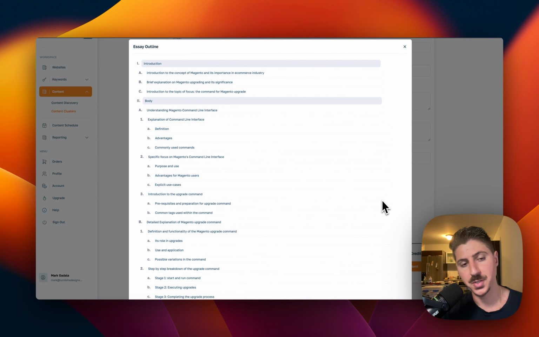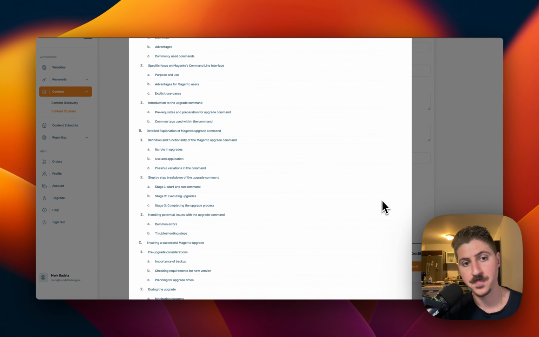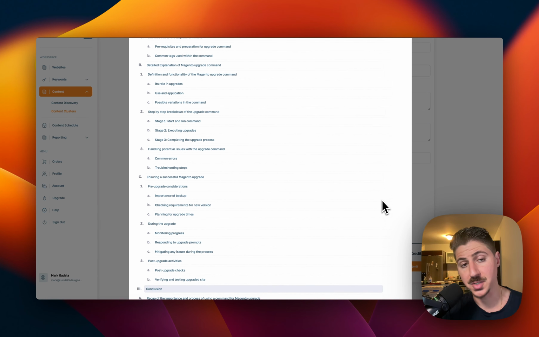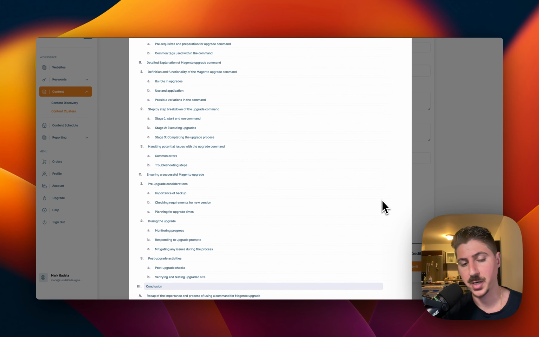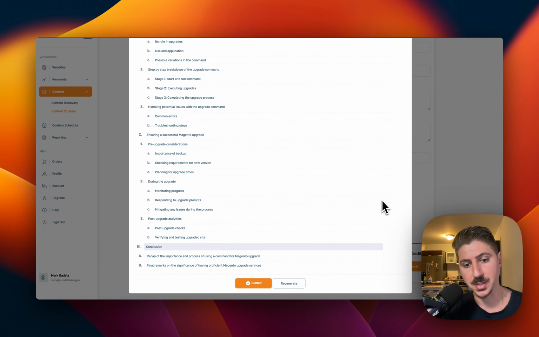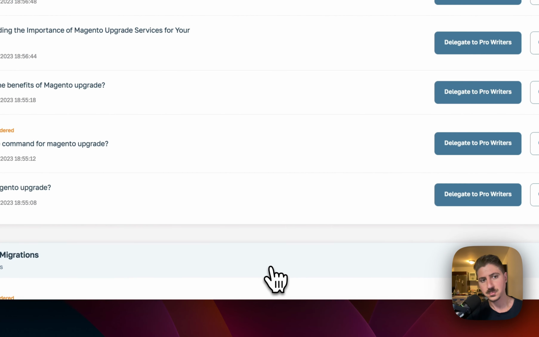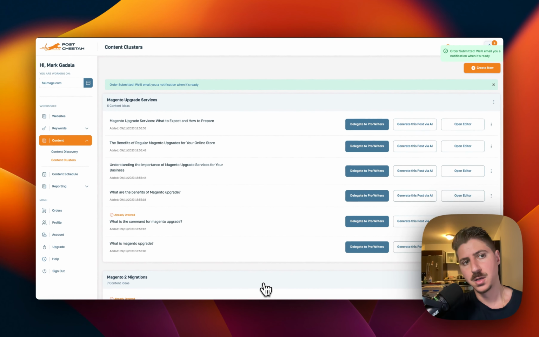I can tell you I know this process very well. This is an excellent breakdown. So AI really does an excellent job of understanding the topic and writing a really great outline as well as the content. So this looks excellent to me. So I'm going to go ahead and submit this. Now, once you submit it, it takes about 5, 10, max 15 minutes for an article to get written via AI. And I'm going to show you what that looks like once it's done. You're going to get an email when that's ready.